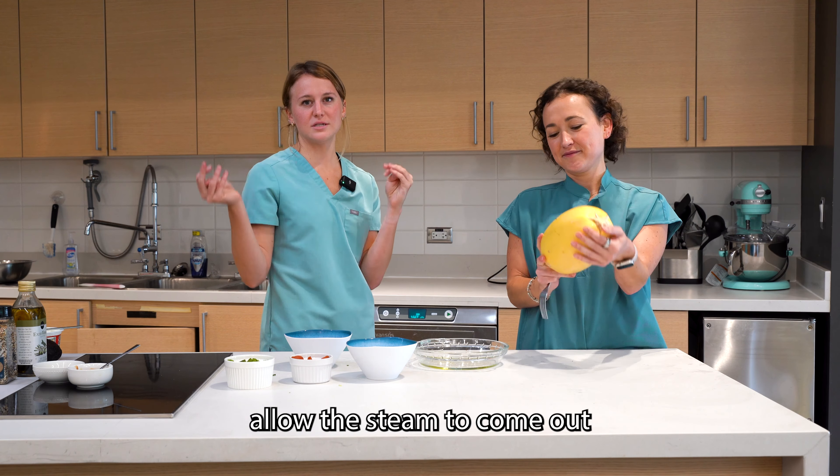Now it's time for the toppings. We're going to start by taking our pizza sauce and laying it on top. You could also mix this in if you prefer, but we're just going to lay it on top just like you would make a regular pizza. Let's take the cheese and also place this on top. We did turn the oven on because we want the cheese to melt really nicely, so we're just going to throw it in the oven to let the cheese melt.